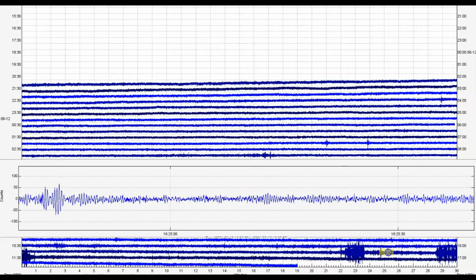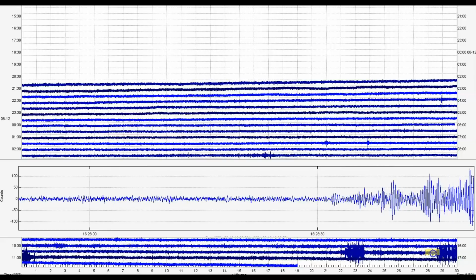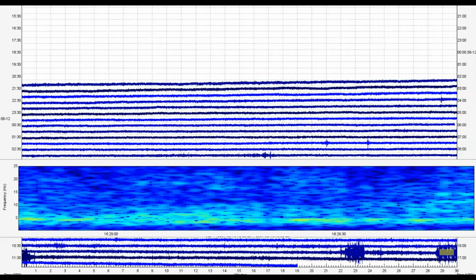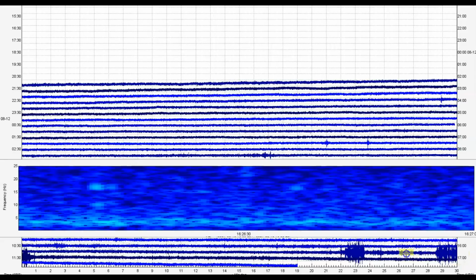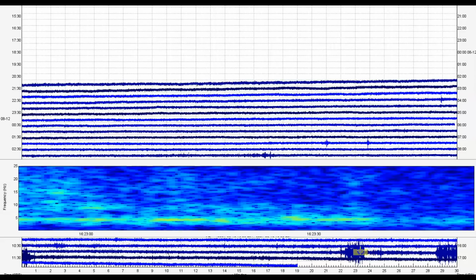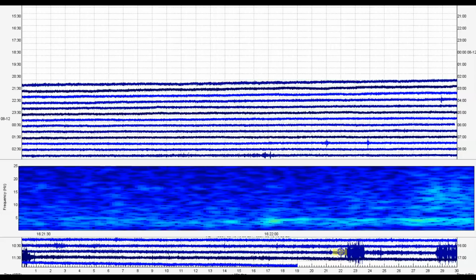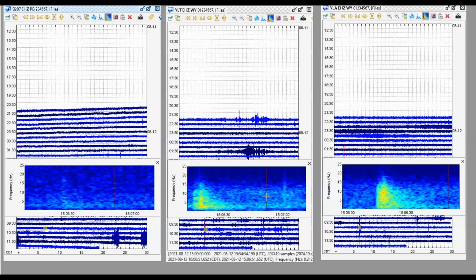And I'll pull it over a little bit farther. Yeah. And then we'll look at the spectrogram here in a second. This is the Madison River area where they've been having earthquake swarms. I can keep it on the line. I'm sorry, I tried to keep my mouse along the bottom of the keyboard, and I just don't have any luck doing that. Alright, so here's the signature of that 1.0 that University of Utah claims was at 1506. You can see it's marked in red.